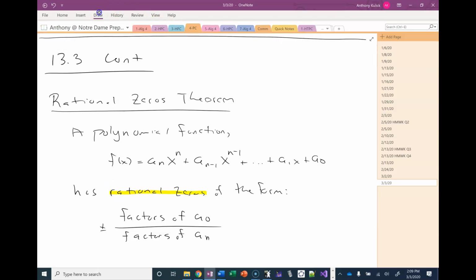Do we know what I mean when I say rational zero? No. Okay. So what I mean there is a zero that is either a fraction or a whole number. So like 7 would be a rational zero, or 1/3 would be a rational zero, but the square root of 2 would not be, because there's no way to rewrite the square root of 2 as a fraction. Everybody okay with that idea now?